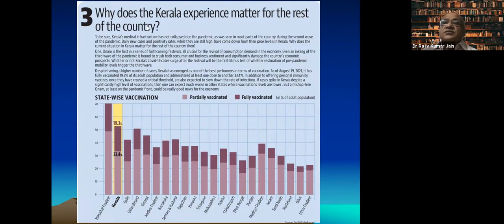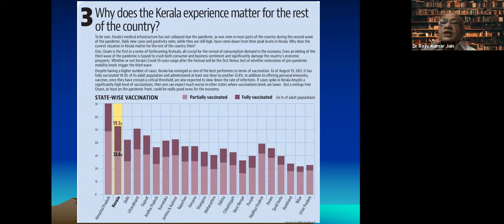One, Onam is the first in a series of forthcoming festivals, all crucial for the revival of consumption demand in the economy. Even an inkling of the third wave of the pandemic is bound to crush both consumer and business sentiment and significantly damage the country's economic prospects. Whether or not Kerala's COVID-19 cases surge after the festival will be the first litmus test for whether restoration of pre-pandemic mobility levels triggers the third wave.